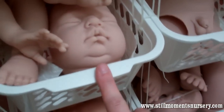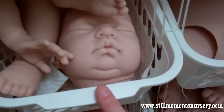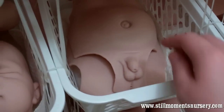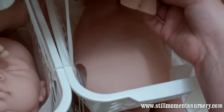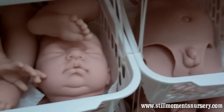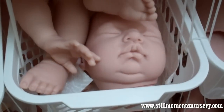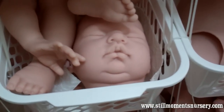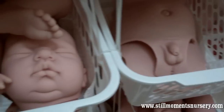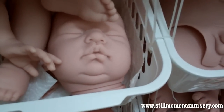And then I've got another custom order — Sugar by Donna Rupert kit. And it's going with an anatomically correct male and a back plate as well. So I'm looking forward to doing that because I haven't done a back plate and a front plate before. It's going to be interesting to see how I can do the photos and see if I can pose them. I love the face on that one because it's so chubby.